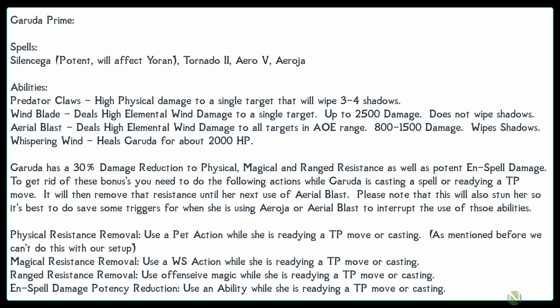Please note that this will also stun her for a short period of time, so it's best to save some of these triggers, such as Provoke, for when she is using Arrowja or Aerial Blast in order to interrupt the use of those abilities.